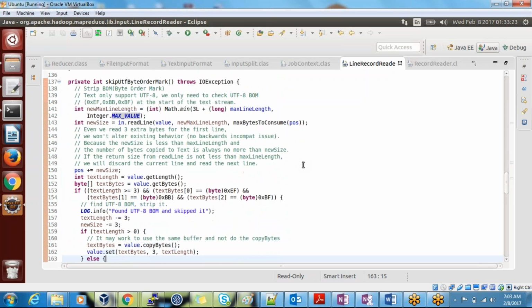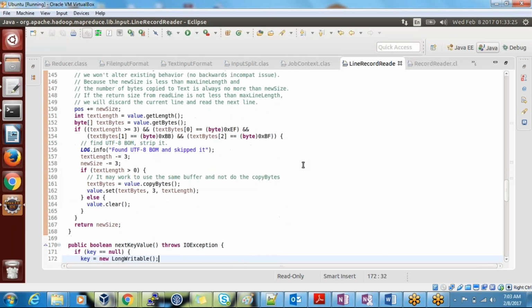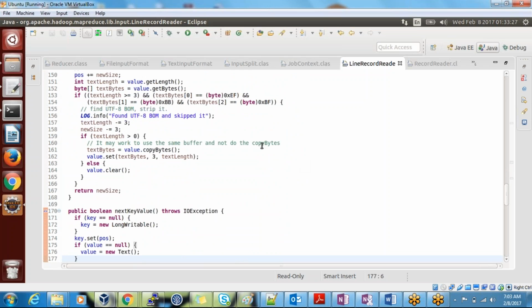That information will be made in your initialize method. After the initialize method, there is something called next key value. The next key value tells you whether there is any next line in the split. Do I need to continue or stop? If it is the last line, I will stop. If there is any record in other lines in the split, I will continue. That will be told by your next key value.